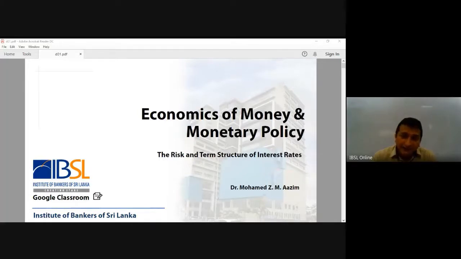Interestingly, this default probability of a financial asset, specifically bonds, is widely and respectfully analyzed by a credit rating process. We have gone through the rating process, and we have broadly recognized the rating by three leading rating agencies in the world: Fitch, Moody's, and S&P, which is Standard and Poor's.